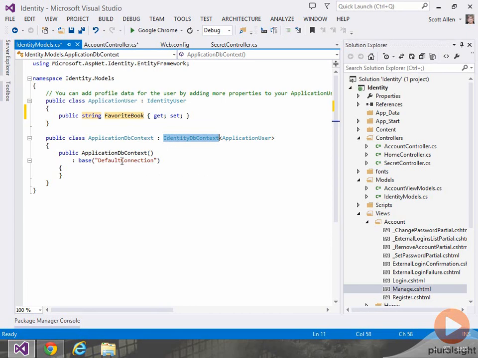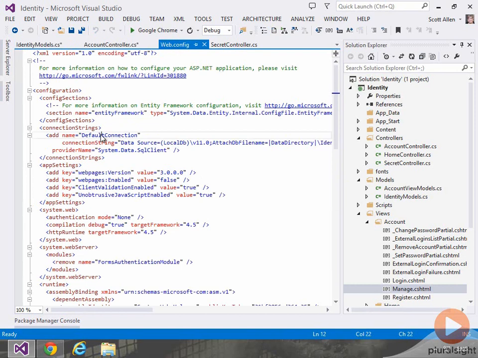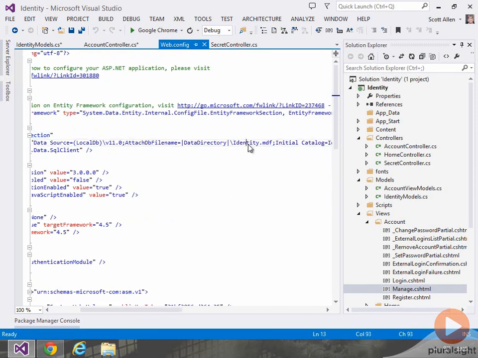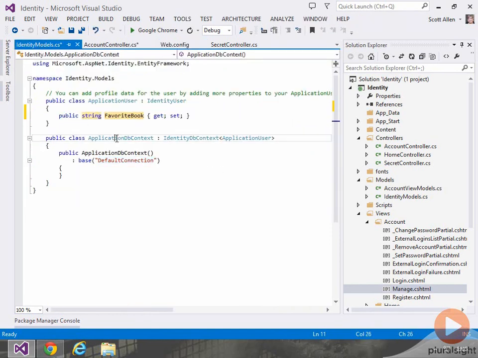Notice this DB context has a default constructor, but it passes along the name of the connection string that it wants to use to connect to the database. So if you want to change the connection string, the name of the connection string in your web.config, you would have to change the string here. Right now it's using default connection, and you might remember back in web.config, default connection is the connection string that we modified when we changed the name of the database. So that's where that bit of information is coming from. When we construct this DB context, it's saying, please use the default connection, that connection string from the config file.